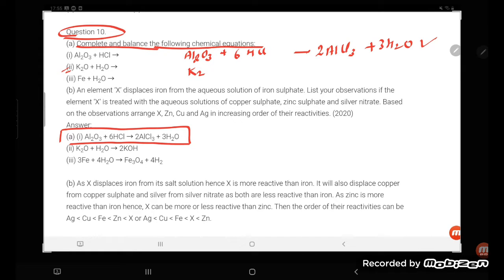Second equation student: K2O plus H2O. Right student, so 2K are there now, so we need to take that is two water molecules. So simple, it will give 2KOH, 2KOH, this is what.